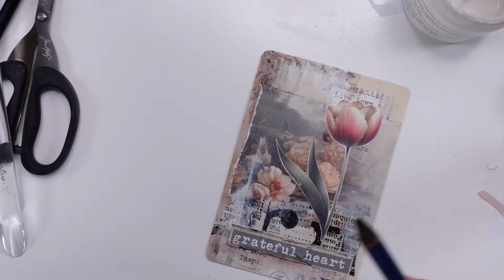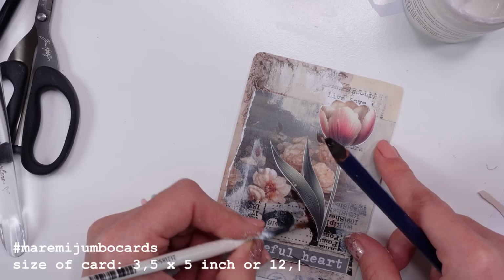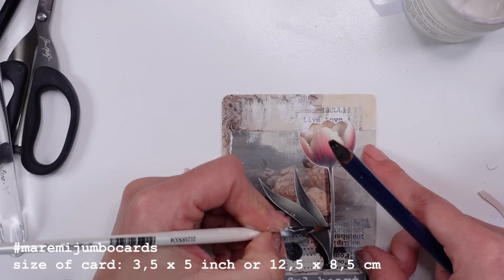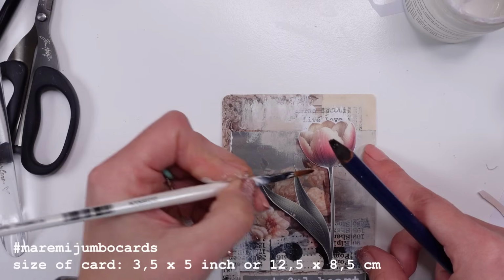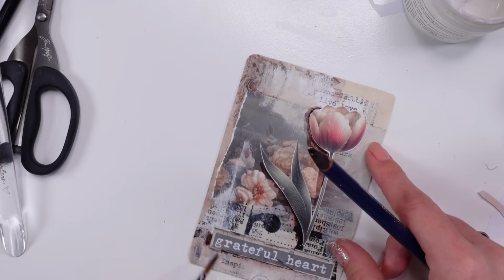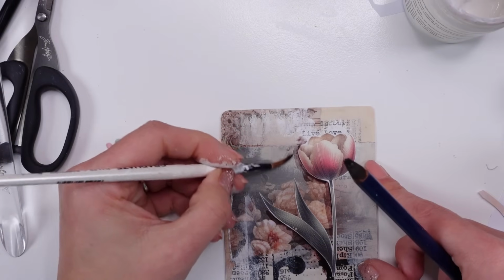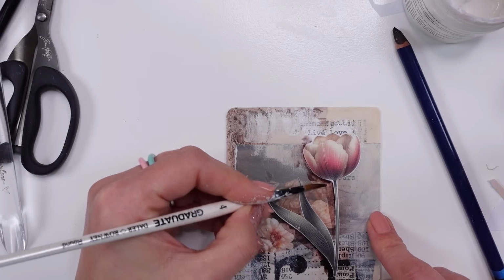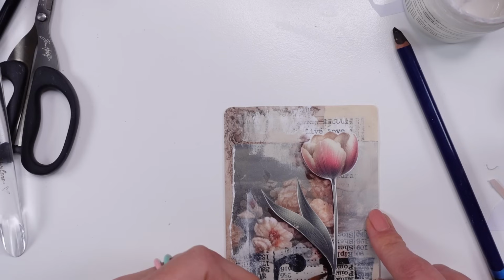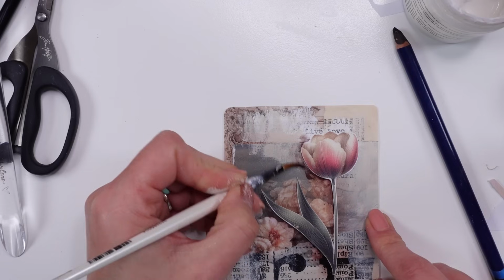the title and the flower. Somehow it worked beautifully. I shouldn't be surprised, because they should all sort of be in the similar vibe of color. So there we go. It's much easier then to incorporate elements together. So I'm adding shadowing on the left hand side more than anywhere else, and I think that's where we're gonna stick with having the shadowing the most. So I'm adding now water and just diluting this a little bit to not have this too, what's the word, not as strong on the side, but having the actual shadow.